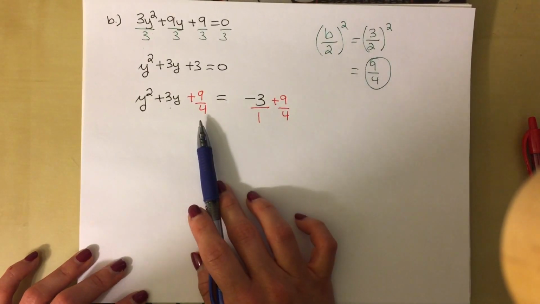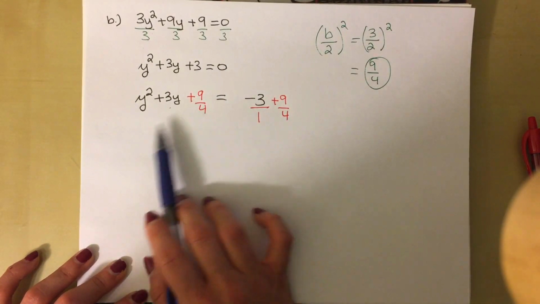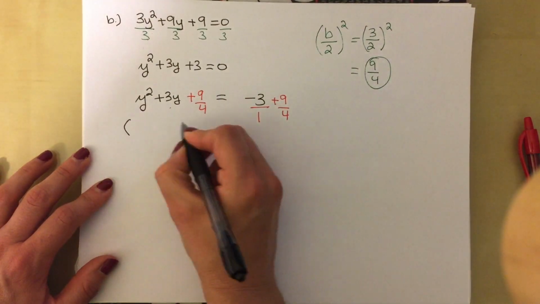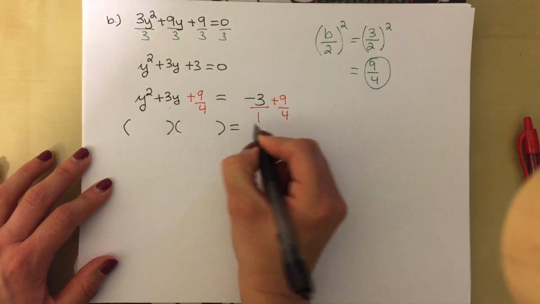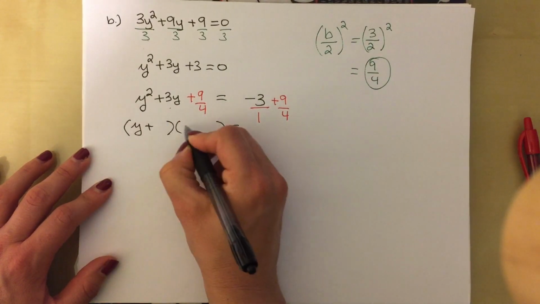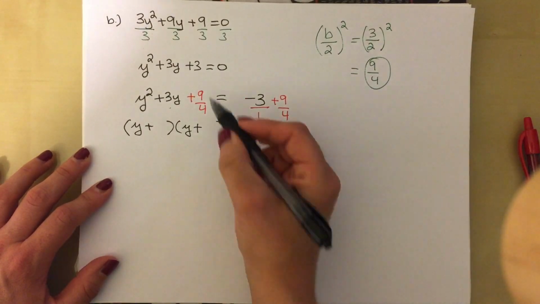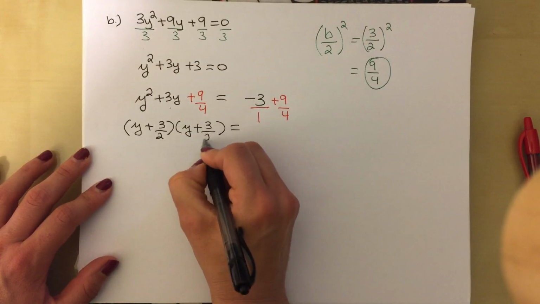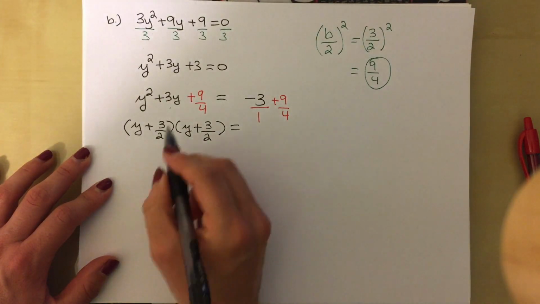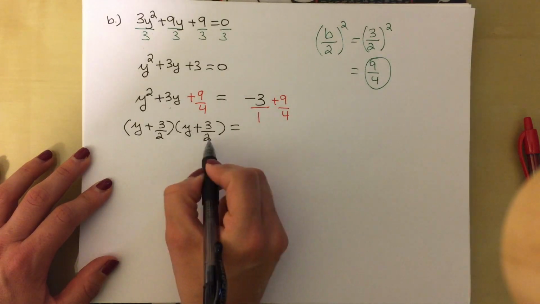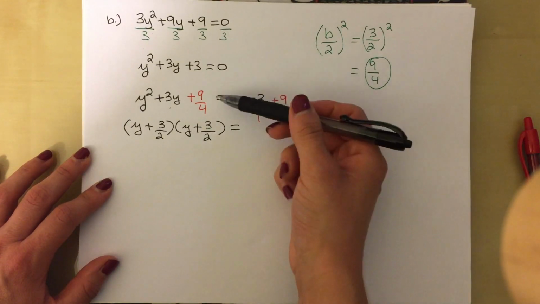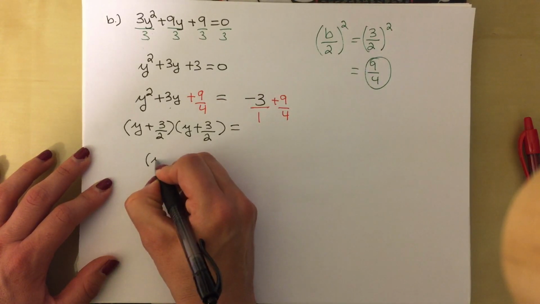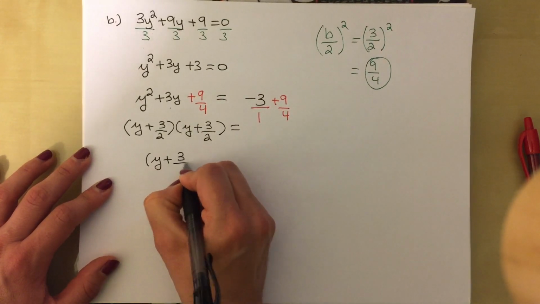If you have a fraction, maybe you think it's harder to factor. I mean, it's not really harder, but what you could do is just take the square root. So it's y plus, it's going to be 3 over 2. And so 3 over 2, the way we get that is you can just quickly take the square root of 9 over 4. And again, this is a binomial squared. It's better to write it that way.